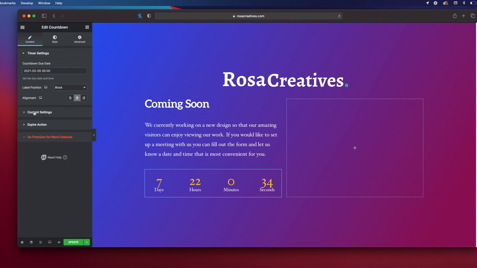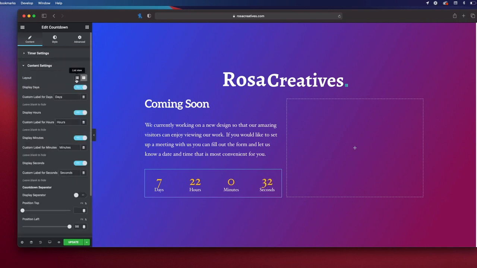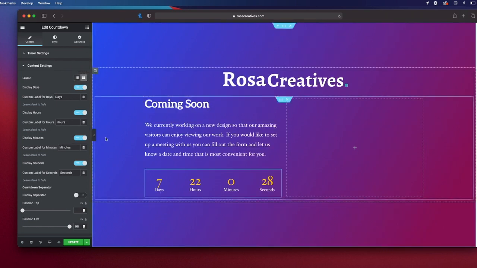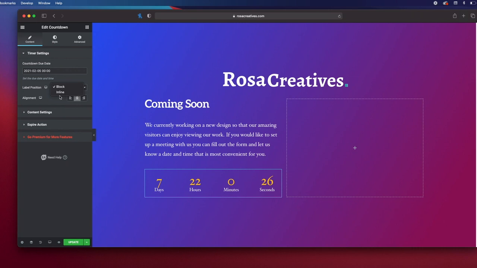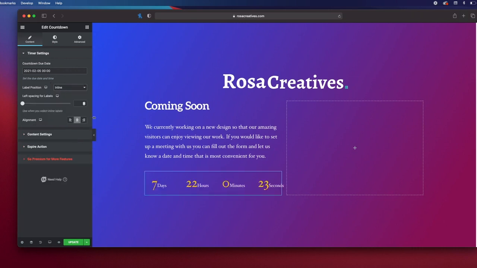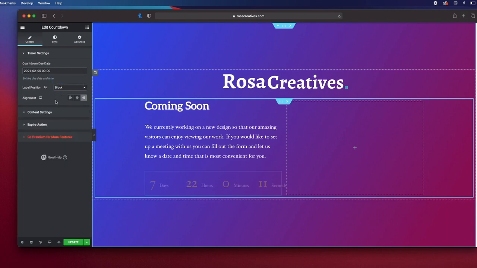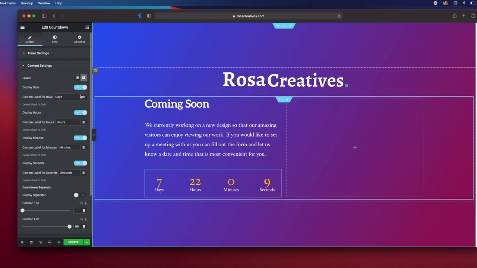So we could play around with these settings a little bit. This is if you wanted to have a list view, but we're going to have a grid. Also, you can put it as an inline block, and then mess around with the design a little bit the way you want it. But for now, we're just going to set it as block. We're going to mess with the settings. This is to change what you want it to say.